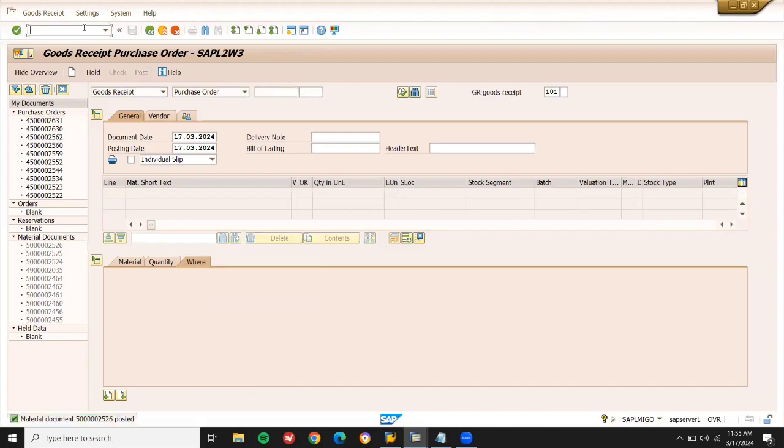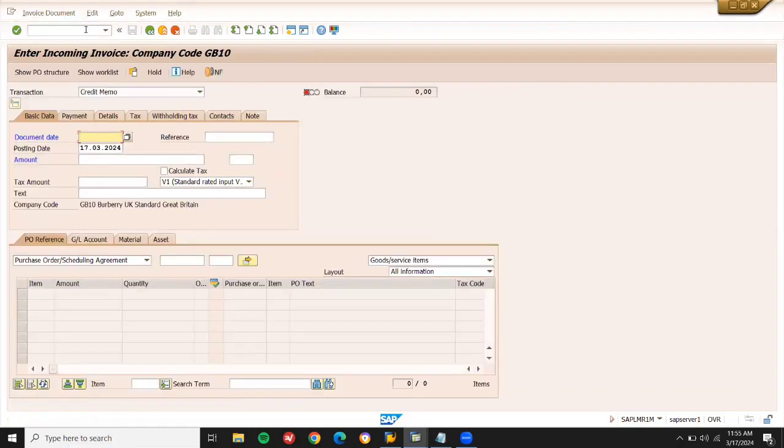Now go to /MIR7. Select invoice, not credit memo. Enter document date. Calculate tax. Enter purchase order number.